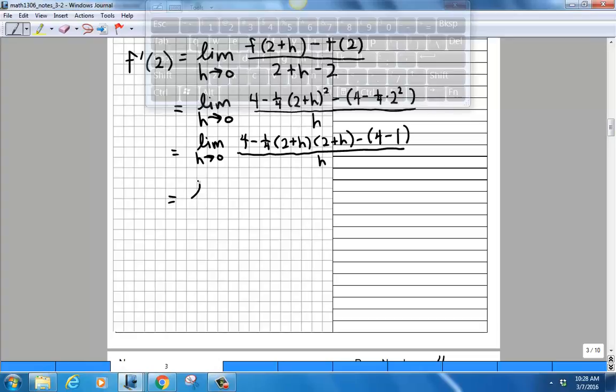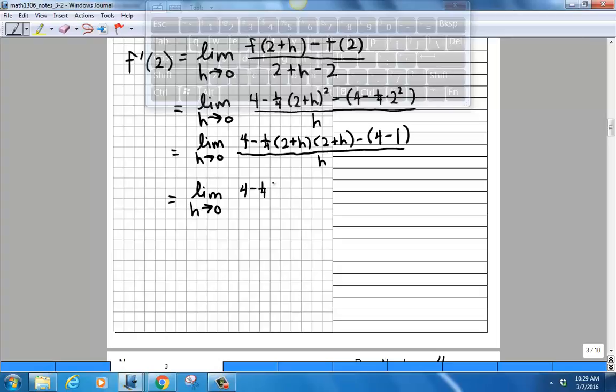So I thought ahead. Now, notice here, I just keep writing down limit as h approaches 0. That's how you read that off of the page, by the way. Limit as h approaches 0, okay? So for a while, you're just going to keep writing that down while you're actually simplifying this big, ugly fraction, okay? Now let's multiply the 2 plus h times the 2 plus h. So that's not so bad.